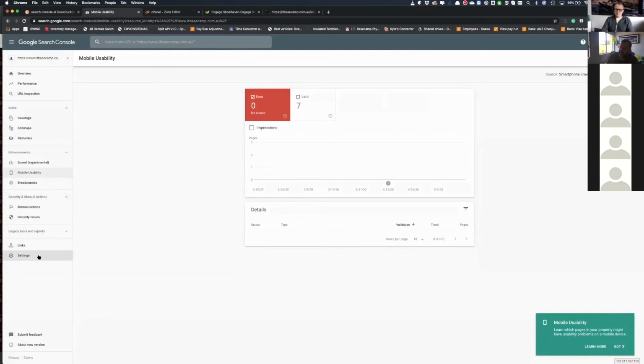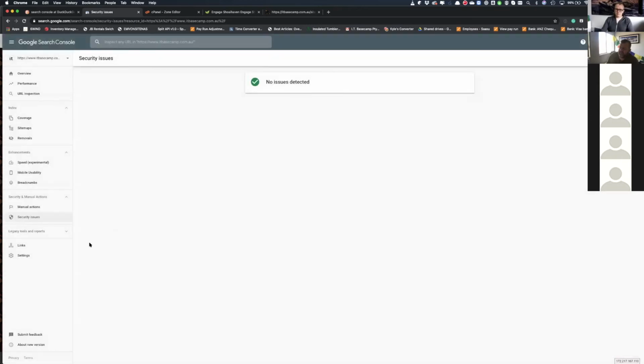And the other big one, which is really important, is if you have a security problem with your website. Google is good at finding these things out. I don't know if you've ever gone to Google and searched for something and it says "site may be hacked." Guaranteed you'll come into the Search Console for your site and it'll actually tell you if there are some security issues on the site. The big thing with Google is if it does find security issues on your site, it will delist your site from the search engines until you've fixed it and come back into the Search Console and told them that you've fixed the problem. And that's big.